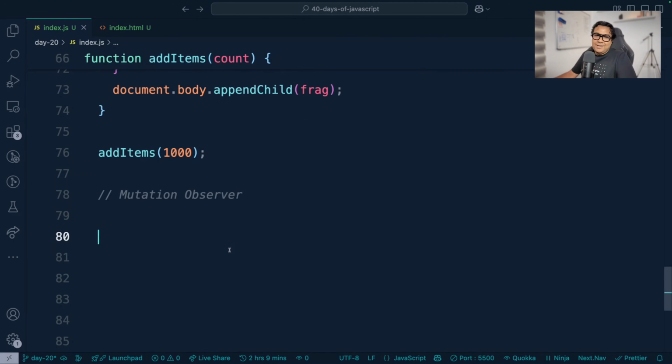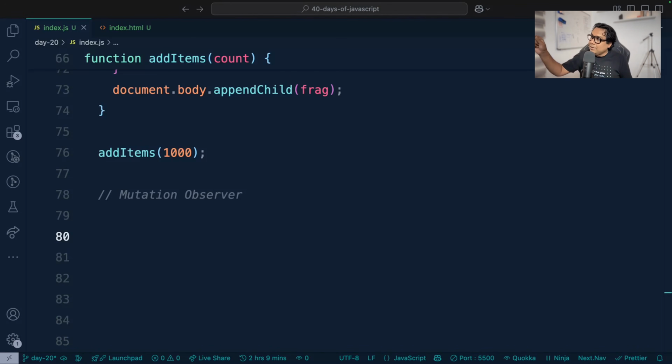Now, the last thing of this video is called Mutation Observer. Mutation Observer is a JavaScript API. It's a super handy tool. You are going to love this. You will use it when you want to watch the changes in your DOM. For example, a node has got added, something got removed, something got changed. Now, without constantly polling for whether something has got added, deleted, or changed, what if you get notified automatically so that you can do something?